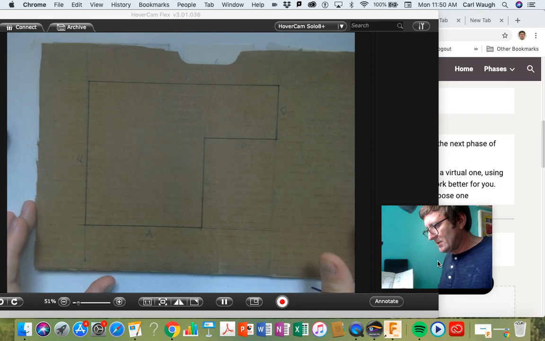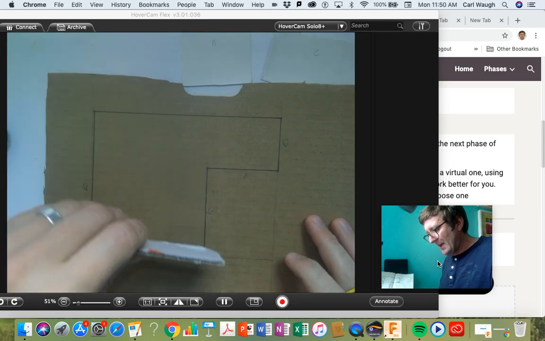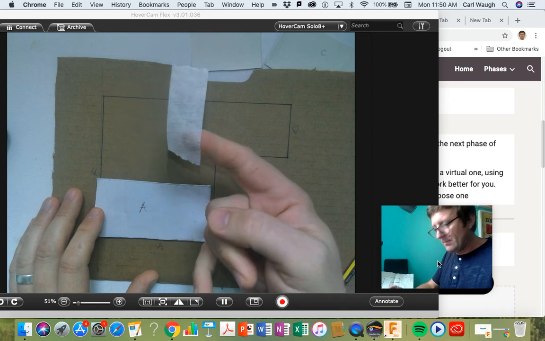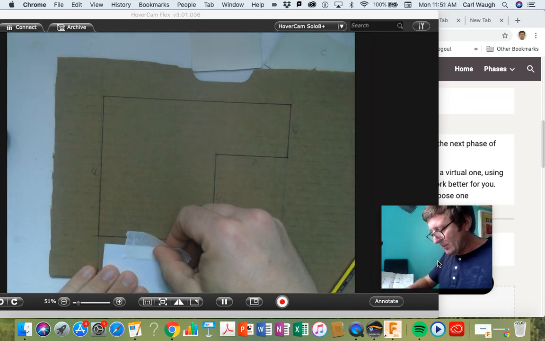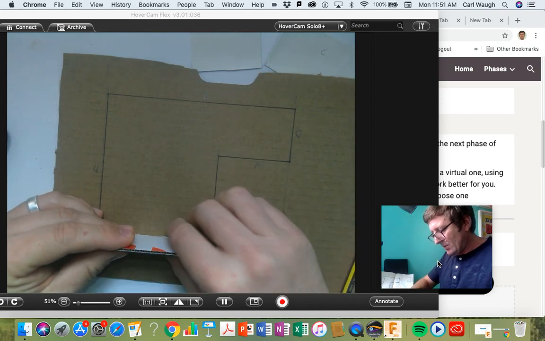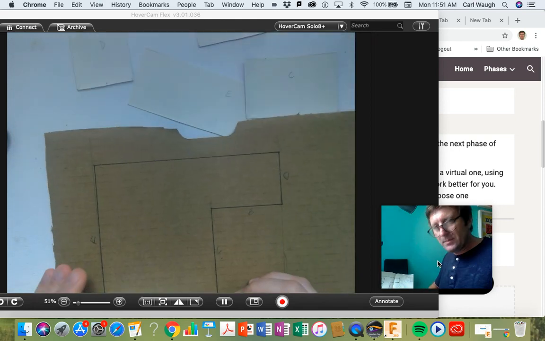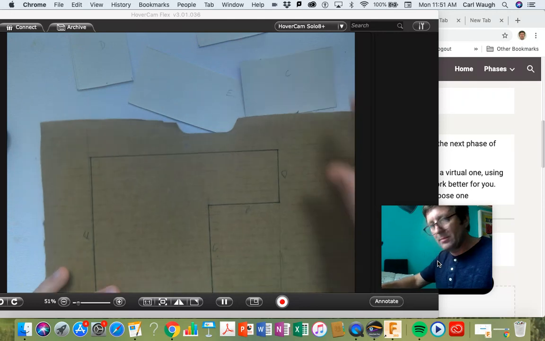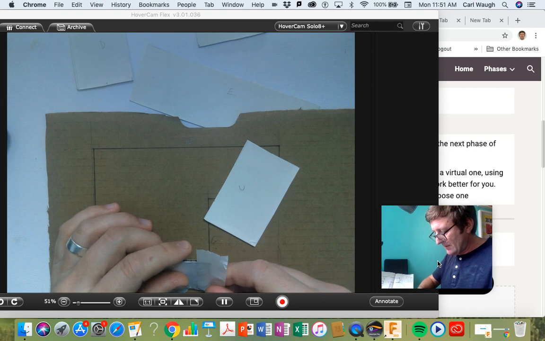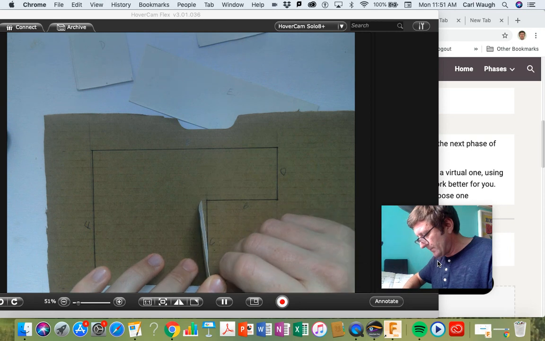So now that I know where each piece will go, I can actually start to stick them into position. So I'm going to take my piece A, and that's where that's going to go. And what I've done is actually got some masking tape that's already the right size, and I'm going to stick that on the outside so it will stay where I want it to go. Okay, so that's stuck down into position now. My next piece is obviously C, going here, so I'm going to pick up C, and that's going to go in that position. So I'm going to need a piece of masking tape that goes around the outside, and I'm going to stick that like so into the right position as well.